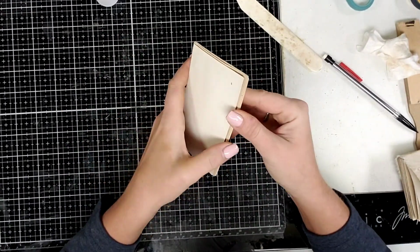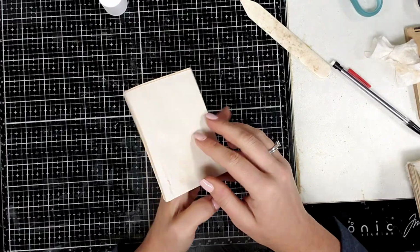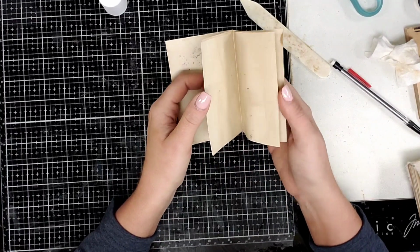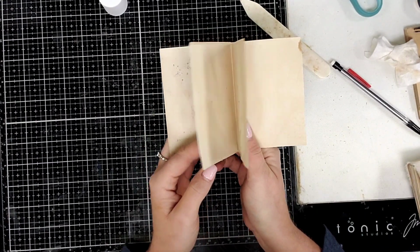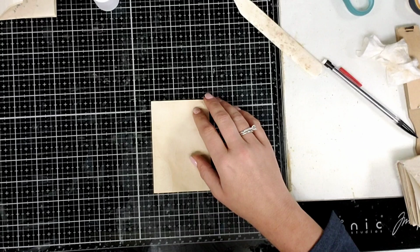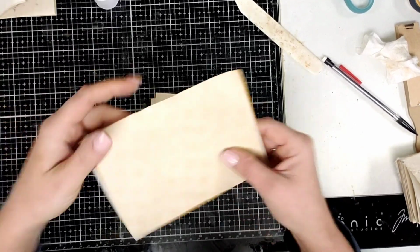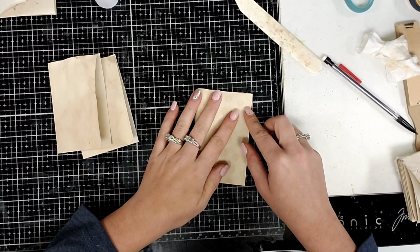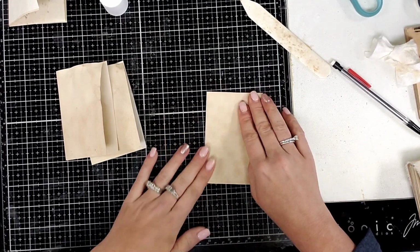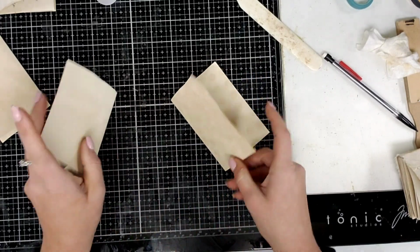Okay, so now if you did that properly, you'll have page 1, page 2, page 3. So you should have 3 pages on the inside. I was getting ready to count again. So it should look like this. 2 inside, like that, and 1 on each side. Now you're going to get your other set of paper, your set of 3, and you're going to do the same exact thing. I want that to show. So I'll put that in the middle. Okay. So we're going to take our 2 pieces and we're just going to glue them back to back.